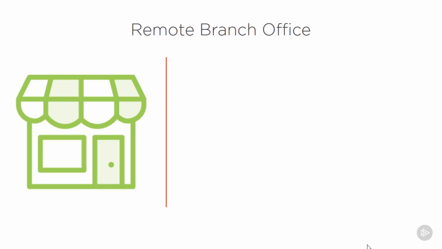First, we'll start with remote branch offices. One of the biggest issues with a remote branch office is talking about backups. So when you have infrastructure at a remote office, you have backup infrastructure there to make sure that you have all of your data covered and you're able to recover anything you need to. But the issue is that oftentimes people take those backups home, whether that be tape or external hard drives that you swap out, or you do some kind of third-party replication solution, and it's not always the best solution for that particular remote branch office.